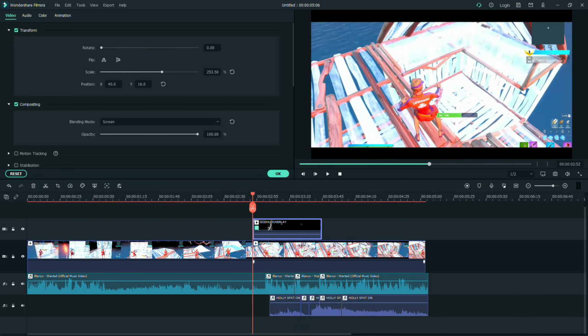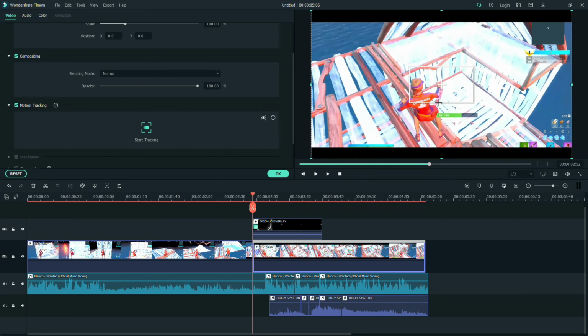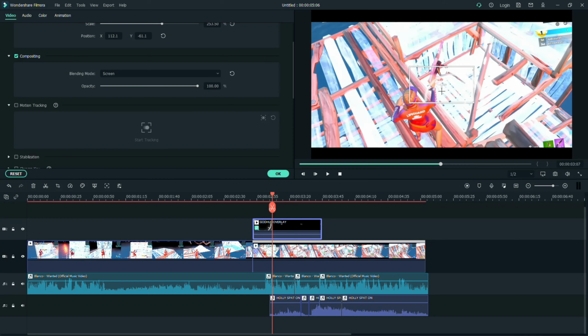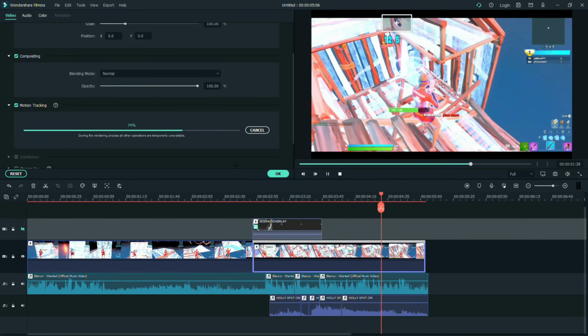And now I'm going to motion track it. To motion track it, all you want to do is hit this. Double click your clip itself, not the overlay. Scroll down, it says motion tracking, and then you first want to find the frame of what you want to motion track. We can't really see it here, so I'm going to go to this frame, and we can see it perfectly. Oh, you can just hide that like that, and then you see it perfectly. It's just that little head. You need to make it as small as you can so it knows what to motion track. And then you can hit start tracking, and it'll track it.